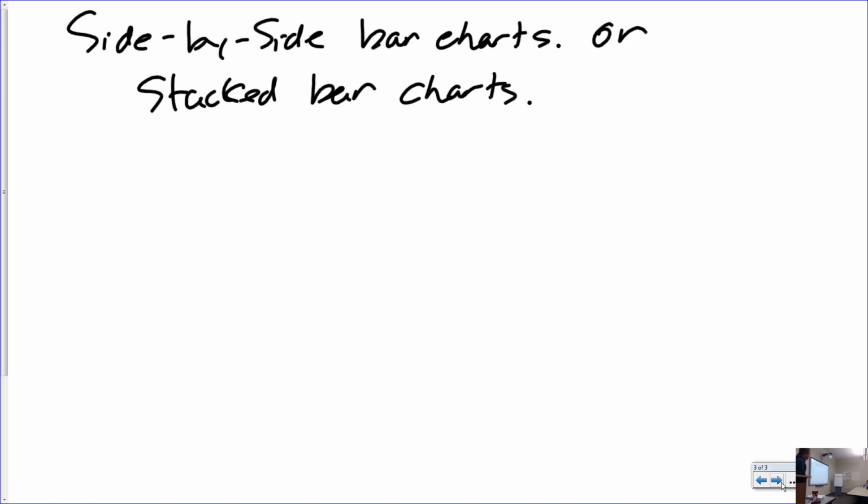So there are other types of bar charts that you can have. When you have more data as a subset of your regular sets of data, you may start creating side-by-side bar charts or stacked bar charts. Again, I'm sure you've seen things like this before, but I just pointed it out so that when you get to this stage of working on a report, you don't forget about it.